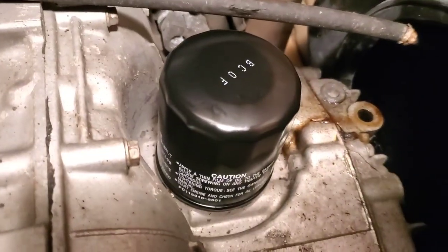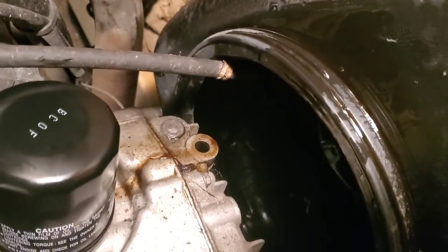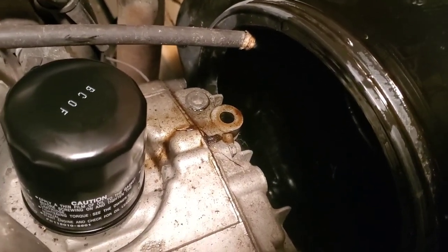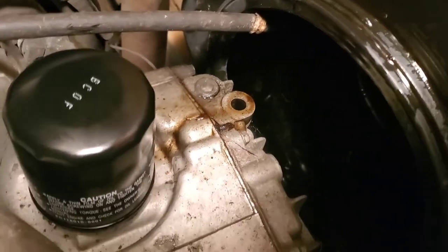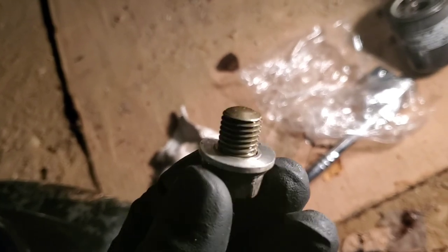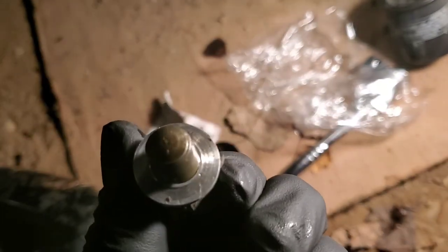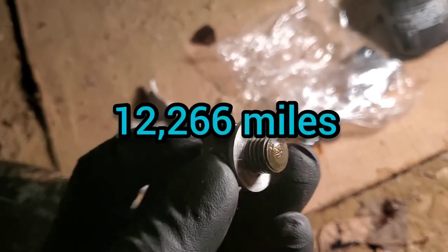Filter's on. Like I said, it maybe lost a drip or two once I screwed it on. Every oil change I do from here on out with the cycle — even my car — I'm going to dump some oil in the filter. It's not going to hurt anything; it just helps when you start it up and it starts to pressurize the system. Another thing I noticed: the nut that goes on this drain plug — look at that thing. I didn't even replace the crush washer and that thing looks brand new. That's just amazing to me, for the oil to be that nasty and that to look that good.